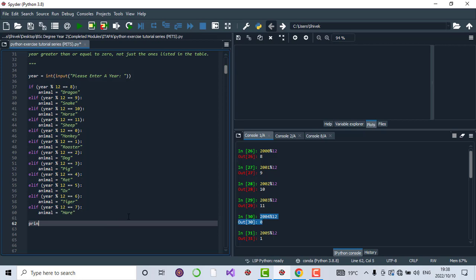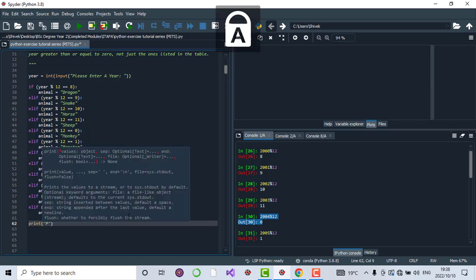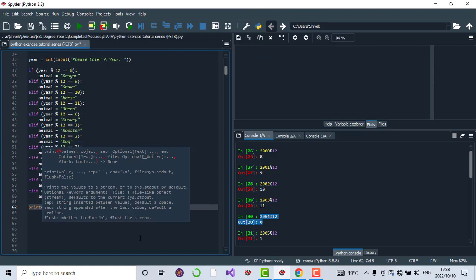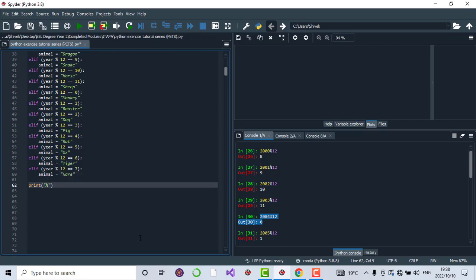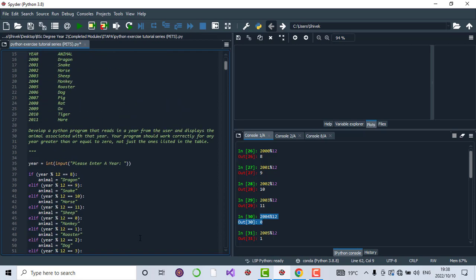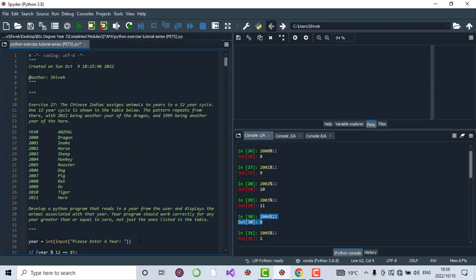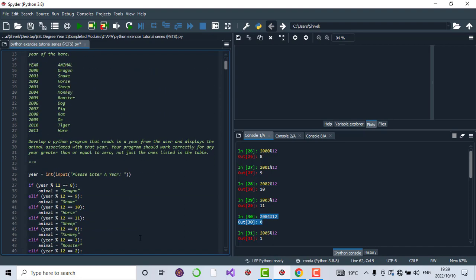Finally, we'll provide the user with an output message. In this specific output message, we can be a bit fancy. They did not specify how to format it. They just wanted us to tell the user what zodiac sign falls in that particular year.